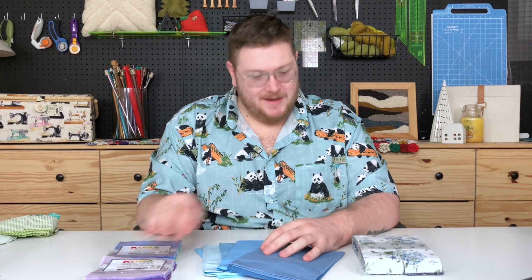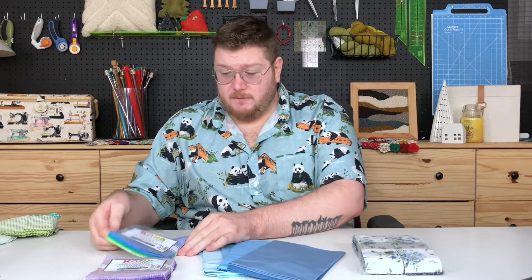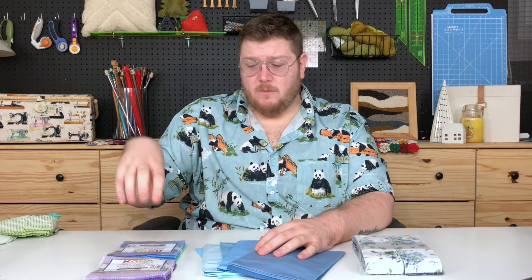For this particular quilt, we're going to focus on pre-cuts — specifically charm squares. Charm squares are five-inch squares that come in packs of 42. Sometimes you'll find packs with up to 85. Why are they called charm squares? I don't know — today we're just going to say it's because they're charming.